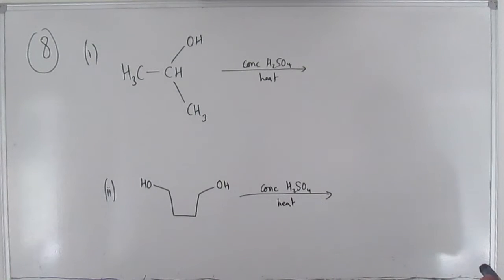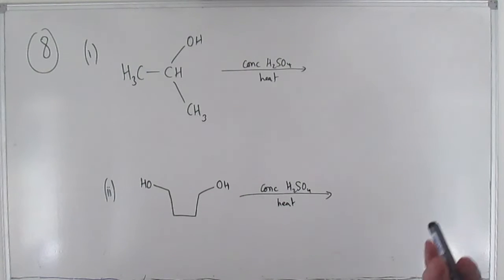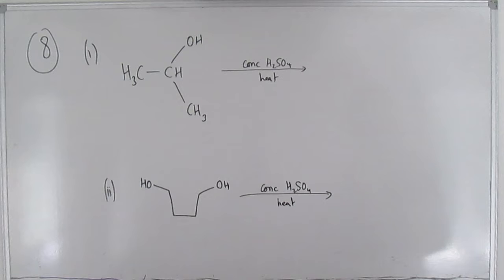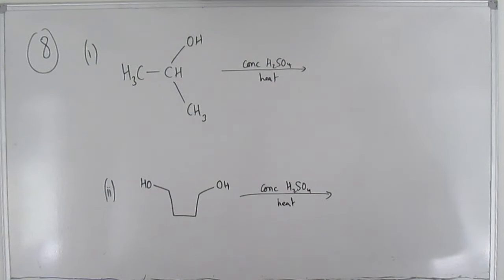Okay, in question 8 then, we're starting now to look at reactions of alcohols. And the first couple, including the ones in this question, are ones that you already know about because they've come up as ways of making things we've already talked about. So this first one, heating an alcohol with concentrated sulfuric acid, you hopefully immediately recognised as the way that you use to make alkenes. Okay, so it's a dehydration reaction, elimination of water from an alcohol.